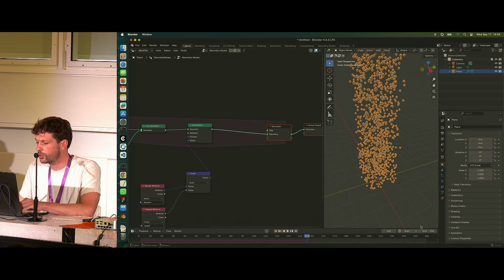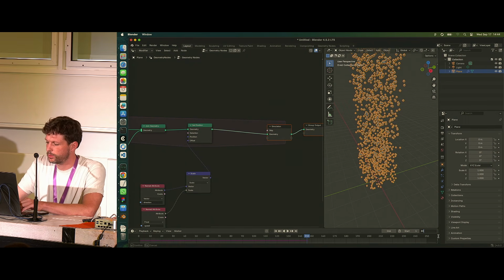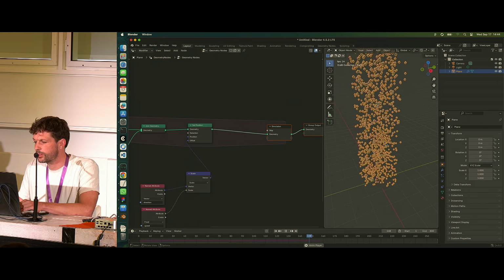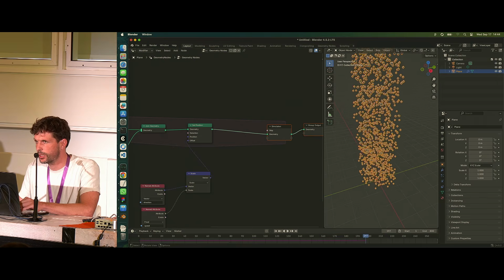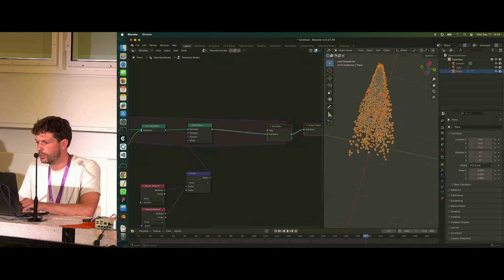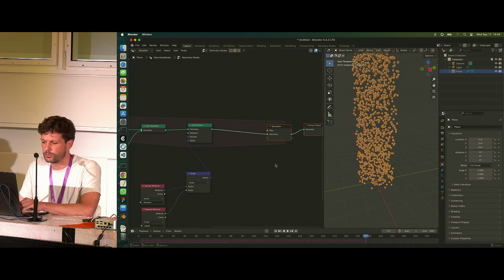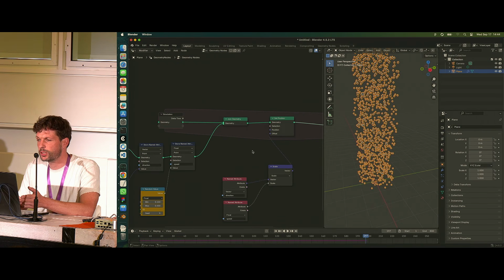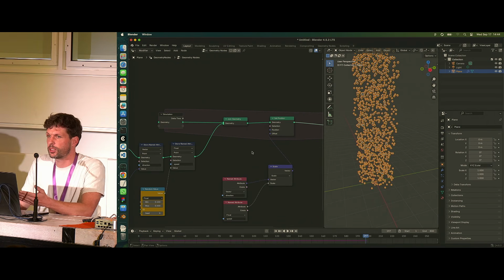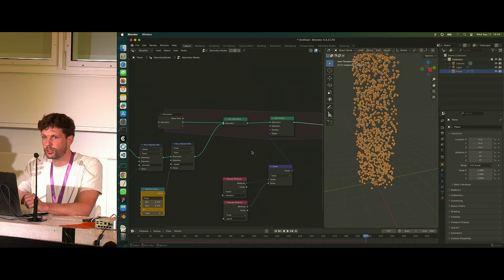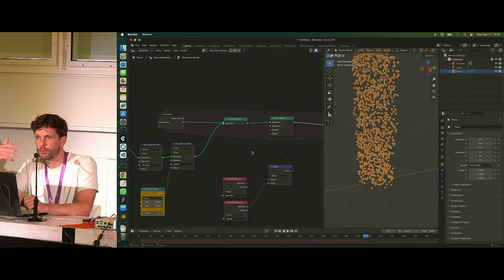Okay, so I also want my timeline to be a bit bigger. So 800. Then we could run into trouble because after a while this will be an infinite pile of points, so we don't need that. There are different ways of killing off your particles. You could decide to kill them off if they're out of reach, out of a box, or you can have a counter. I prefer the counter, it's safer.